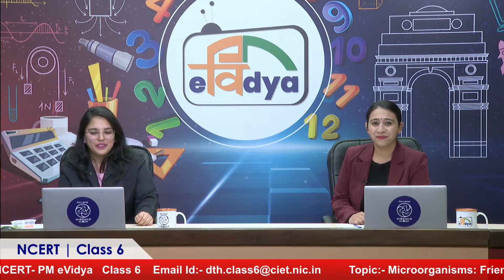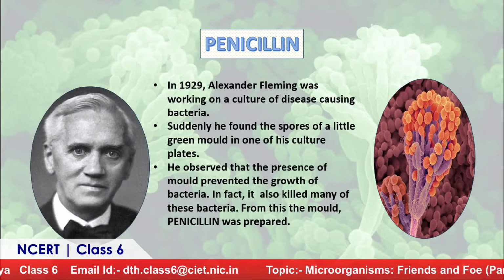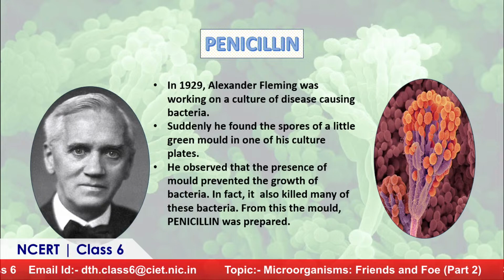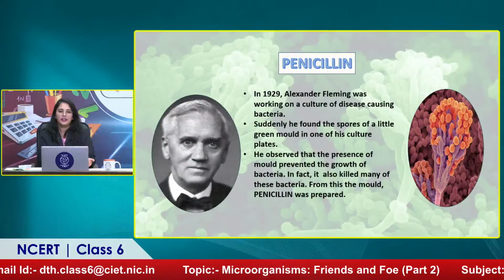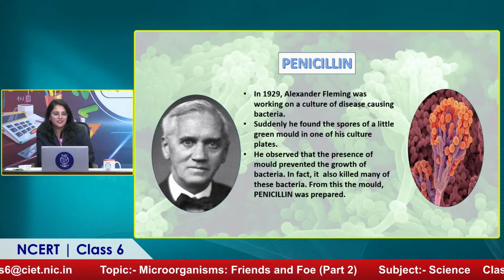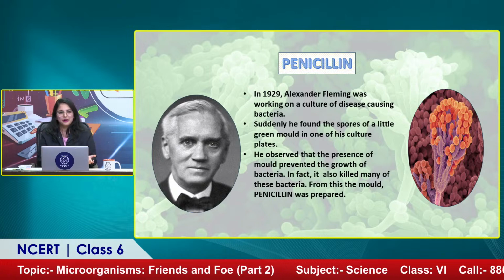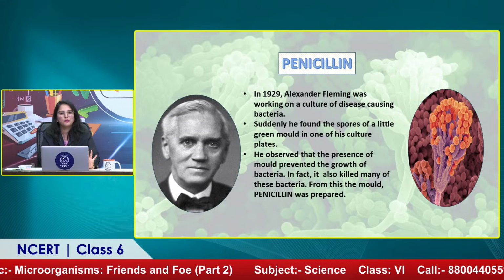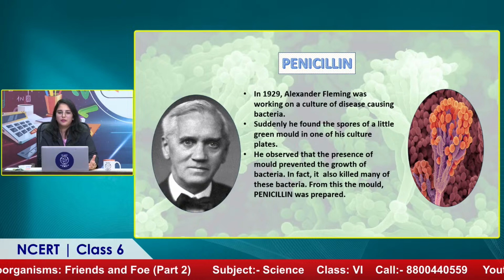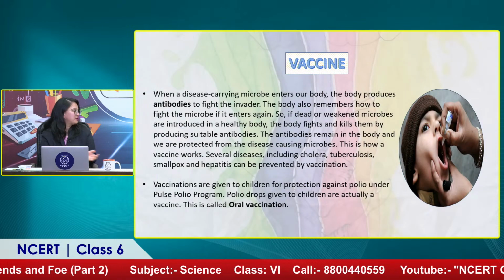Okay, now here we are talking about penicillin. Penicillin is a very tiny topic. Now we had talked about antibiotics. Penicillin is also an antibiotic, and it was discovered by Alexander Fleming by accident. It was not actually what he meant to do, but he just discovered it by some accident. So there is not much to it. It's just used as an antibiotic to kill bacteria. Okay, ma'am, had we come across vaccines?